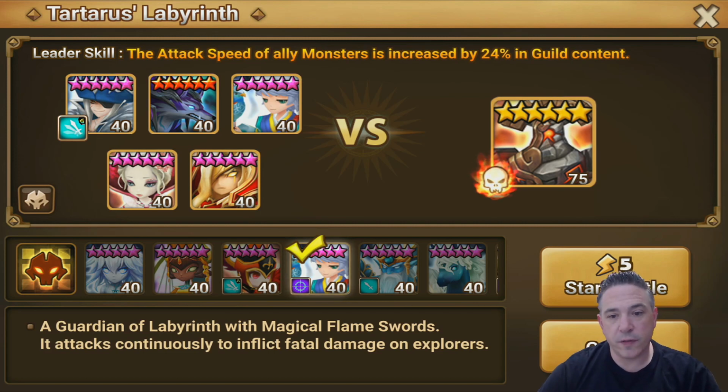Now I want to start this video with a disclaimer. The Guilles video I did, Guilles is the easiest boss in Labyrinth by a mile. Kotos is going to be a little bit more challenging. Most of the monsters in this team can be replaced with other options, generally free-to-play options. A lot of 2A monsters would allow you to replace them. However, you're probably going to need a really high rune requirement to replace them if you want to do Hell mode. Now, I think a version of this team will work on hard mode.